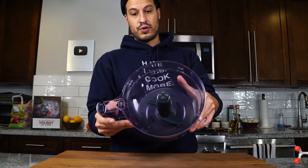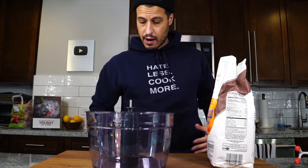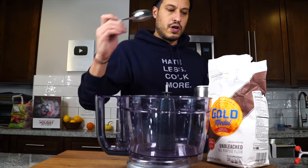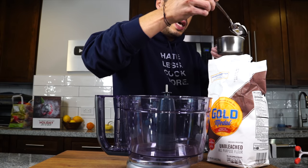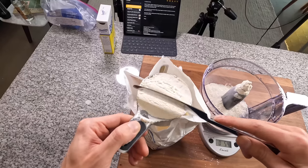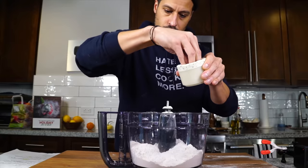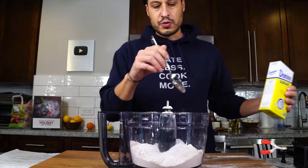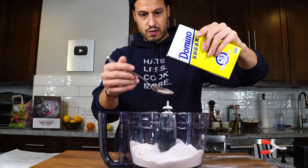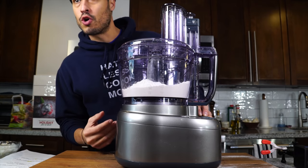This recipe is going to start in the food processor with the dough cutter attachment. We're going to measure out two and a half cups of flour — or if you want to be super accurate, 12 and a half ounces. If you're not measuring by weight, you want to spoon the flour into the measuring cup and then level it off with a knife. Then add a few hefty tablespoons of salt to bring out the flavor, and two and a half tablespoons of sugar, which isn't necessarily for sweetness — it's to help the dough brown a little bit. Just pulse it to get everything incorporated.